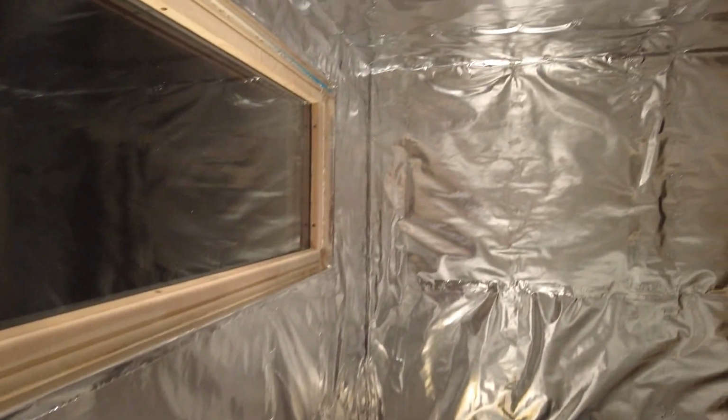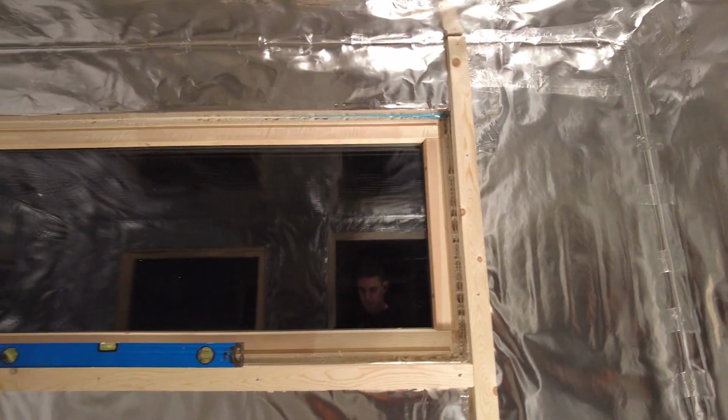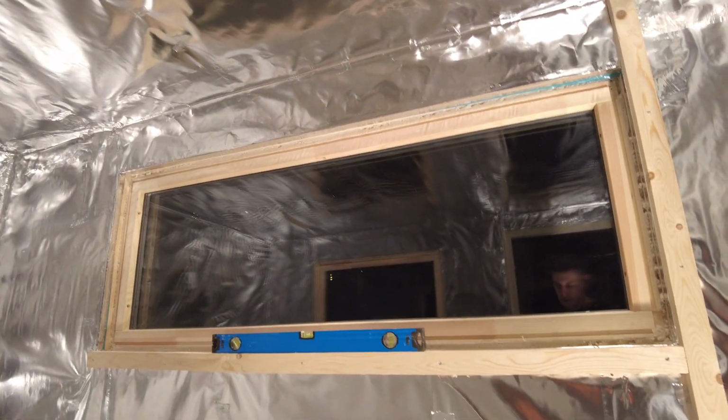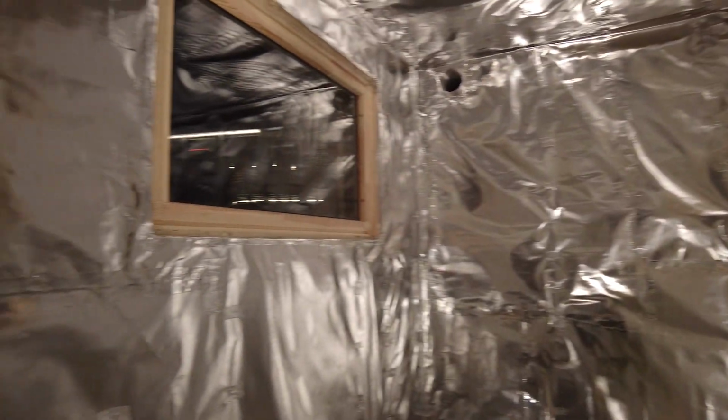So the next step is to put the spacers, and then finally we're gonna mount the wood, and that's the last layer inside. All right, now the next step, as I just told you, is the spacers. I already started to mount one, and now I'm gonna start around the window. The plan is after that to mount the side, and then I will reach the frame.